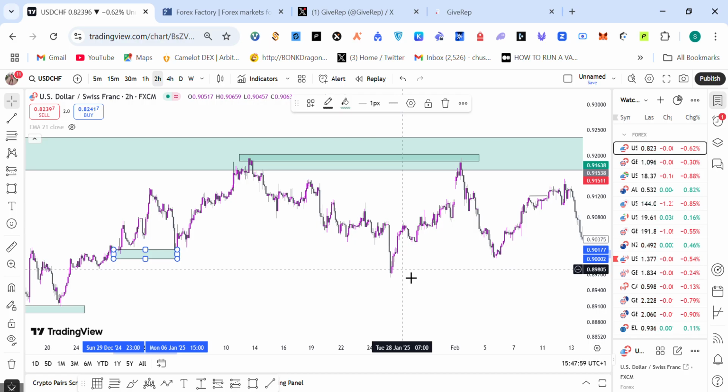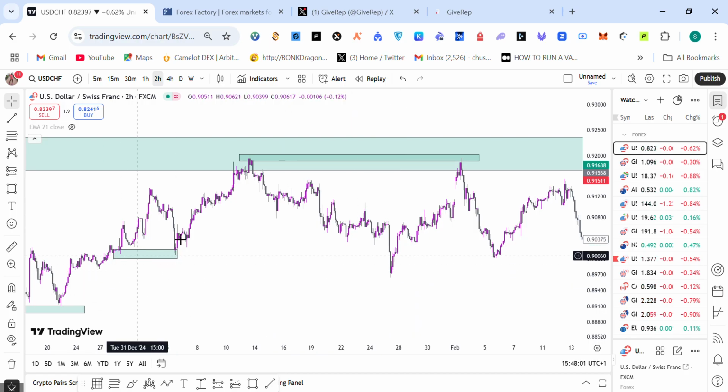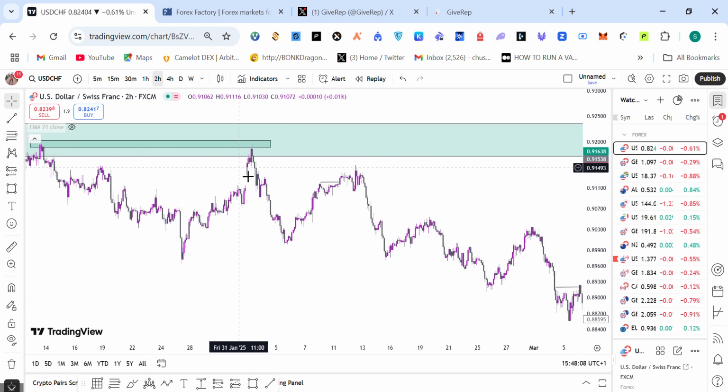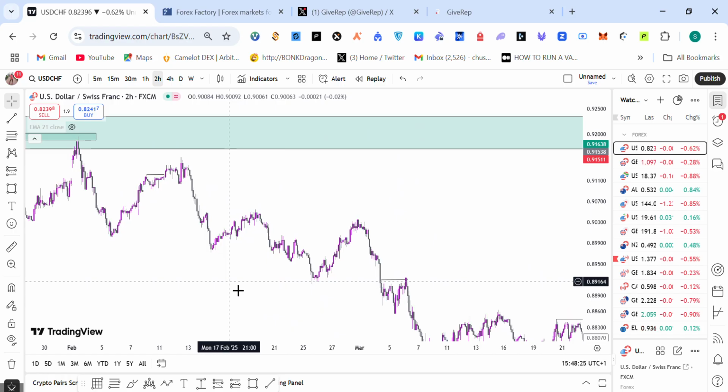Okay, so most times this is how market switches from uptrend to downtrend. Immediately we tapped in, market started doing this, comes here, retraces. You see this market now did not break this. If it had broken it, we would have continued our uptrend, but instead it retraced to this point, came back, retraced, came back. So now we are in a downtrend, and we are only looking for sales.